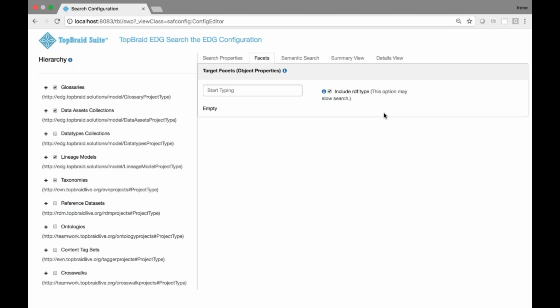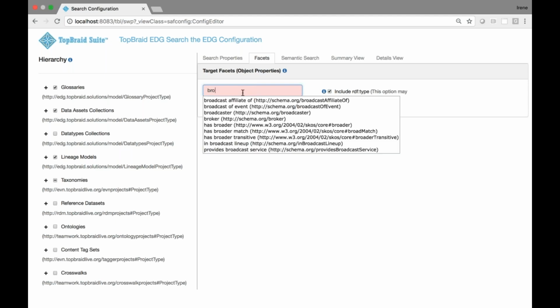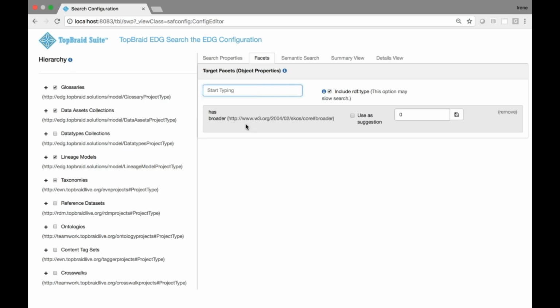Any object type property could serve as a facet. So for this example, I'm going to add a few, for example, broader. I know we have some values for the broader property, so we're going to use that one.